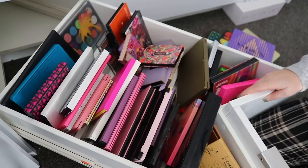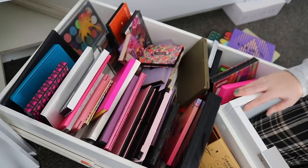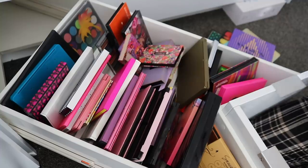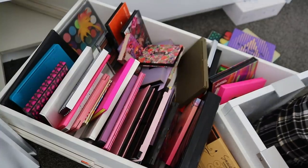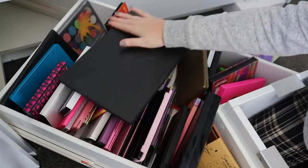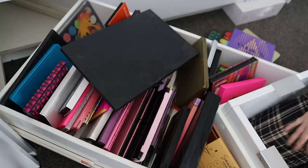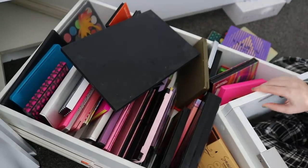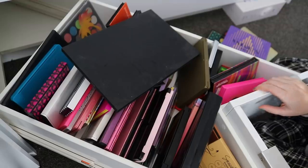I'm going to take out every single palette and we'll filter them back in. And I'll just show you what I mean by, you know, set them up all nice together. Oh, I also have the James Charles palette, which I don't even know if this is going to fit in this drawer, but there's that too. So let's just empty these drawers. Let's put them back together. I'm so excited for this. I've honestly been looking forward to doing these videos for ages.